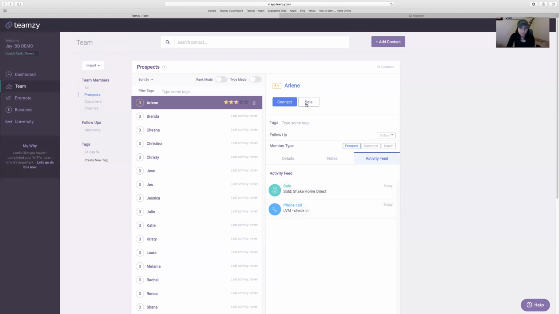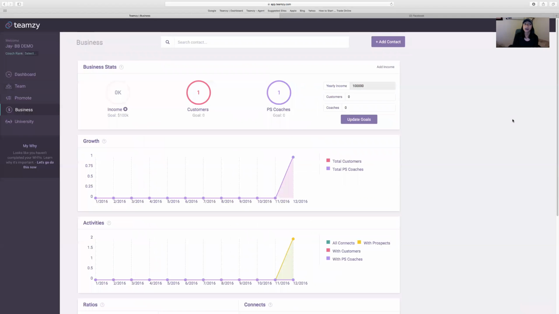Okay, so you can log your sales so that you've got a basic idea of how much you were doing with each client or customer. So, tracking your business and your income now. We have a business tab there on the left-hand side. This is going to allow you to track your income progress. So at the beginning of all of this, we set an income goal. Okay, so if I set an income goal of $100,000 for myself, it's important that I keep up to date with that goal. So I know if it's March, how much I've done, or how close I am to getting to my goal, or if it's December, do I need to kick it into gear?